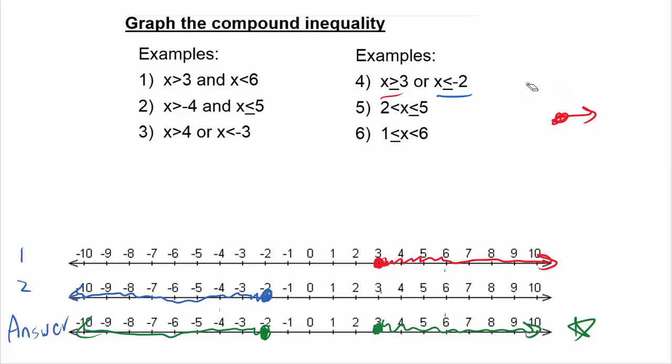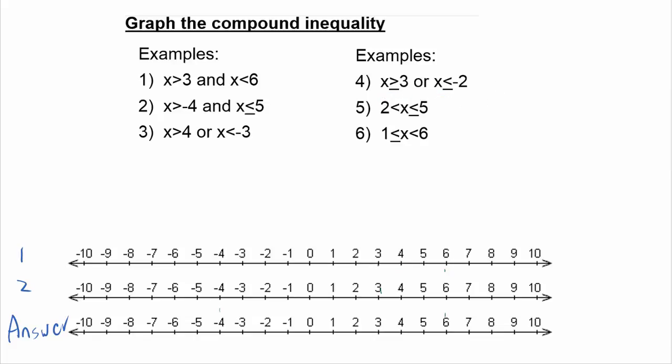These are a little bit different. At least they look different. Okay, I'm going to show you 2 ways to do these problems. The first way will be similar to the way we've done these. So if you have 2 is less than x, which is less than or equal to 5. When you don't see the word and or, and your x is surrounded by 2 less than signs like this, typically it's with less than signs. It's possible they could use greater than signs, but usually they'll flip it around so they're both less than signs.